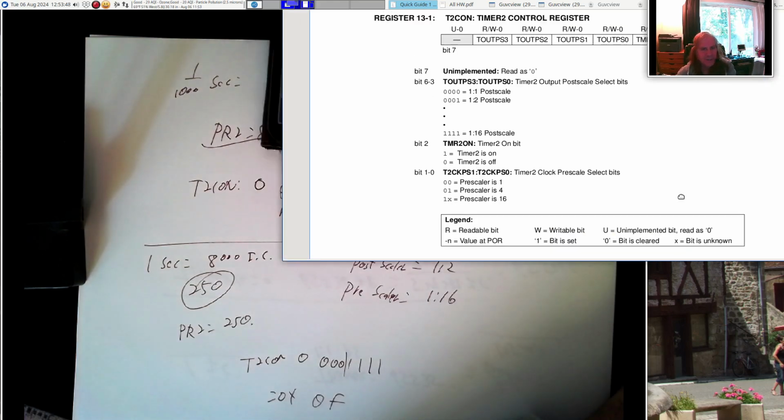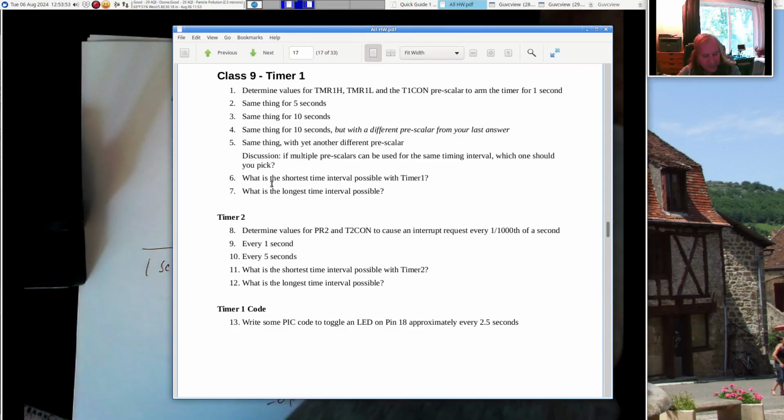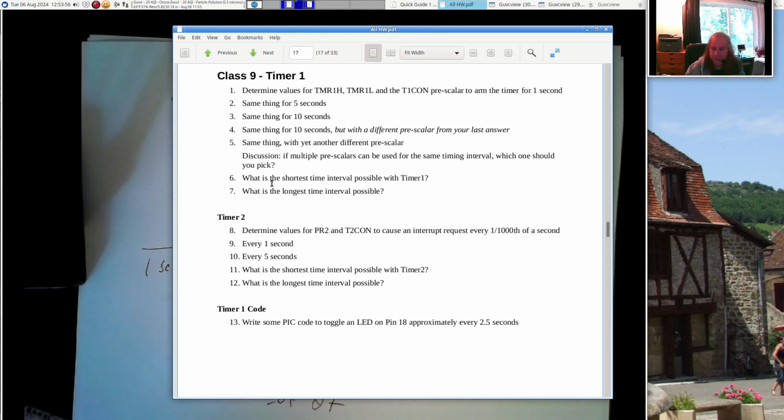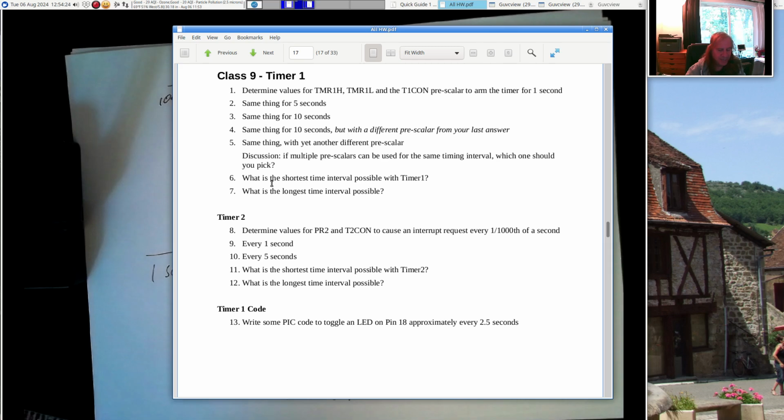So that's how all of these problems work, right? With timers 0, 1, and 3, figure out how many instruction cycles you want. That's how you translate the required time into instruction cycles. And then if you can cause an overflow after that many increments, just load that value in, subtracted from the overflow point, 65,536 or 256. But if you need more increments than you can put into your initial value, use the pre-scaler.